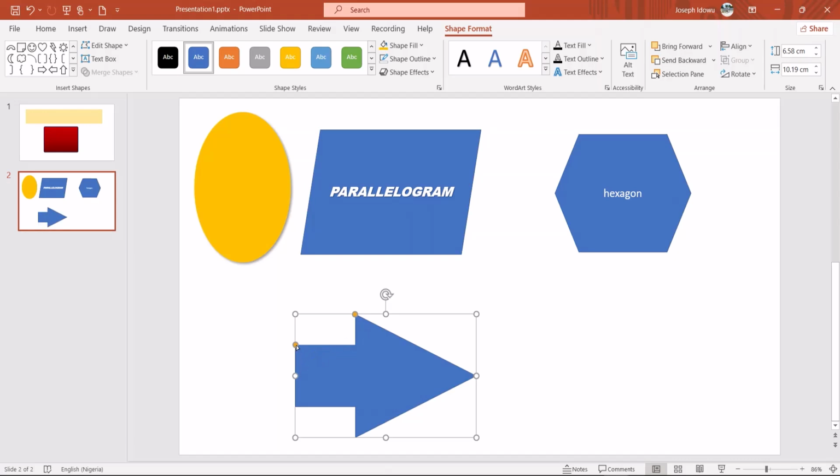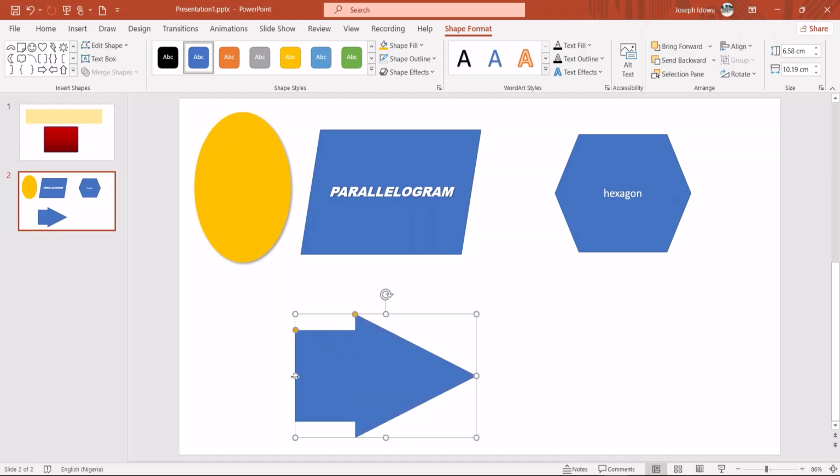So if this is what I want, you can let go like this. Then for this other yellow dot, I can drag it up or down. Dragging it up will make this part bigger. You can see it's going to make these parts here bigger, and dragging down will make it thinner. You can see that it's very thin. If this is what you want, you can let go.